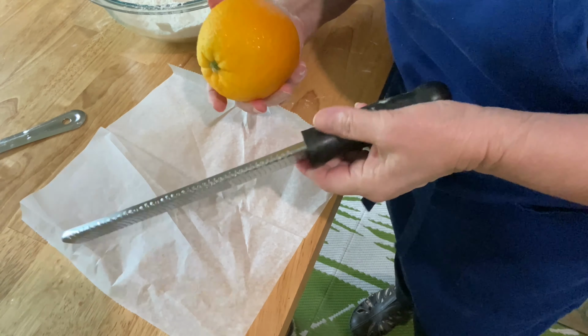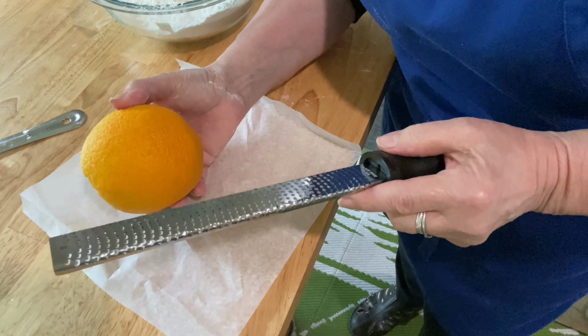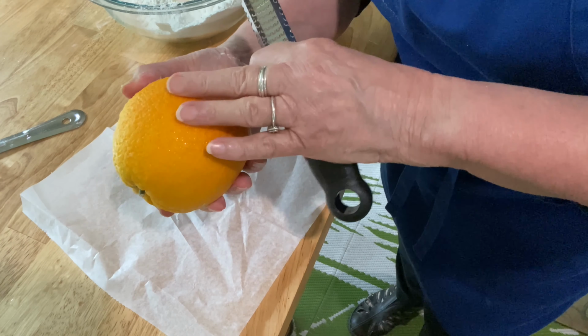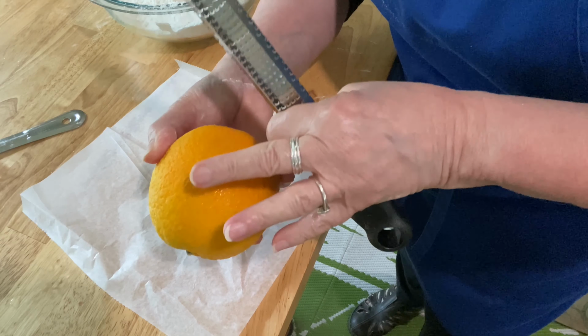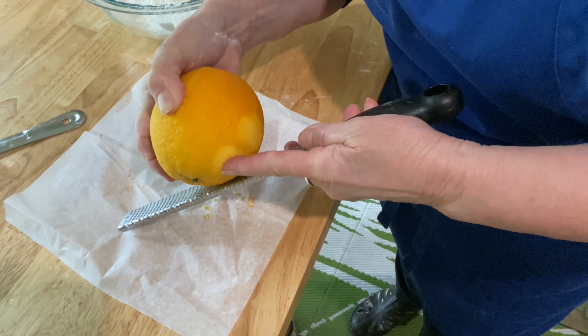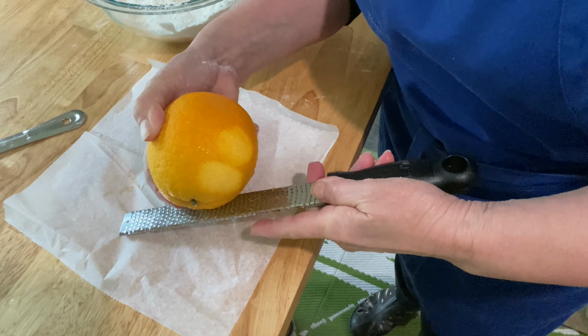So I just need about 1 tablespoon of my orange zest. It's really important to get a really nice microplane or have a really good grater on hand to get a really good zest. The zest is the skin of citrus fruit, whether it's orange or lemon or lime. And you never want to go beyond the whitish part of the fruit. That's called the pith, and it gets very bitter once you get to that point.